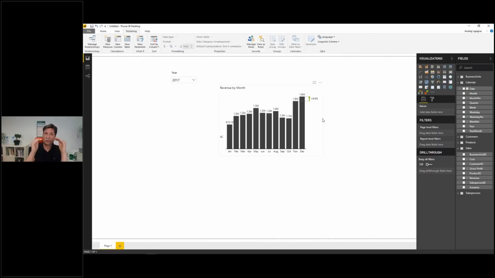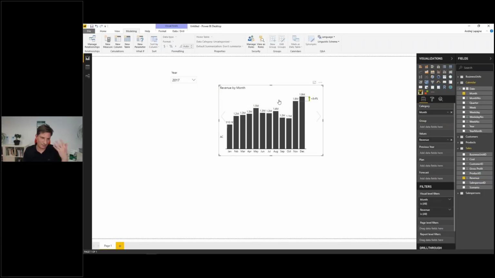First of all, we'll compare this to the previous year. Now that we have the calendar dimension, we can add another measure for the previous year, which will calculate the previous year. On top of my revenue, we'll build the revenue for previous year. Actually, first I'll do something else. Well, let's just forget it. Let's do it.